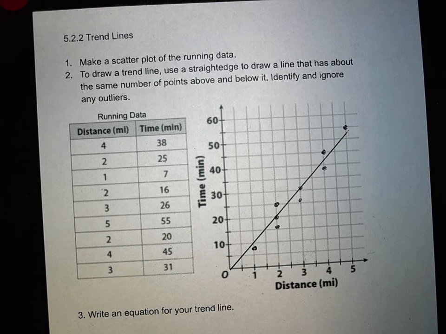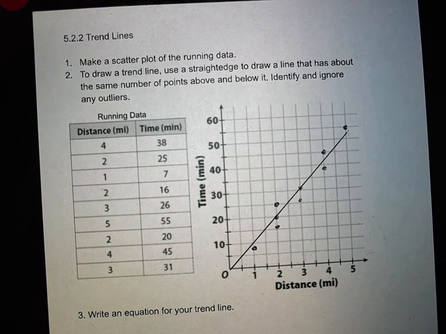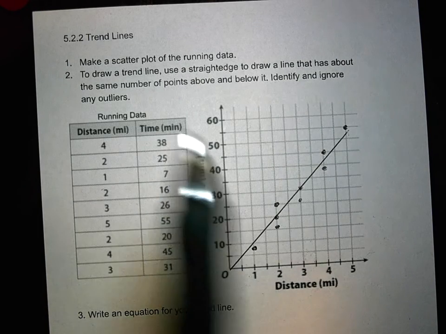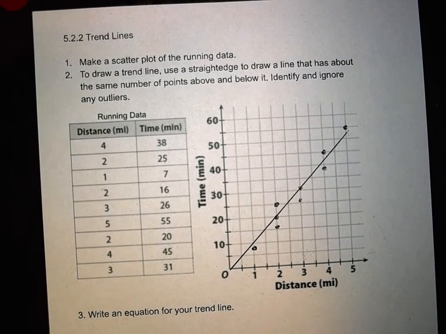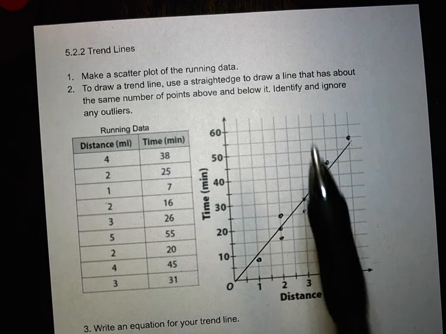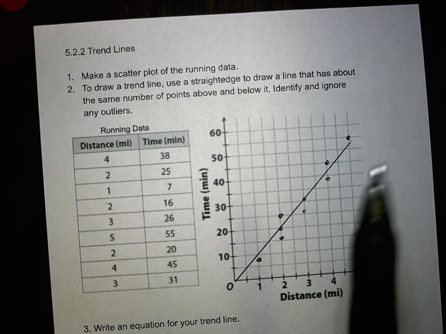I will tell you this: if you go to college, this is part of something called statistics. Basically, 8th grade math does several intros. You've done an intro to algebra, which is equations and all that. We've done an intro to geometry, where we looked at volume, and we're going to do more with angles. This is an intro to statistics. So in the state of Texas, they said, let's introduce our 8th graders to several things they'll see in life. If you take 6 hours of statistics in your college degree, only 6 hours, you can apply for a job that includes the title analyst.